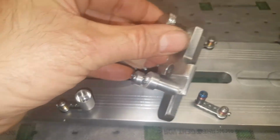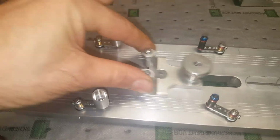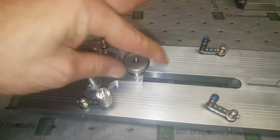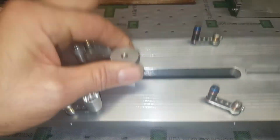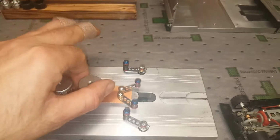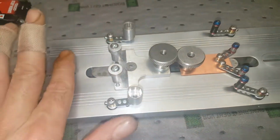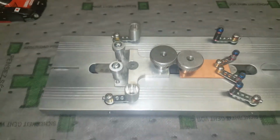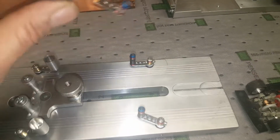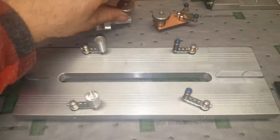I also made these pieces. What they'll do is they'll sit down in the grooves, and you can slide them back and forth and lock them in place. But again, all they do is kind of assist in setup of the car. This one's fully adjustable this way. These are adjustable in and out, but this just makes it flat. And of course I can put them any way I want. But again, it was just a little design I thought would be helpful.